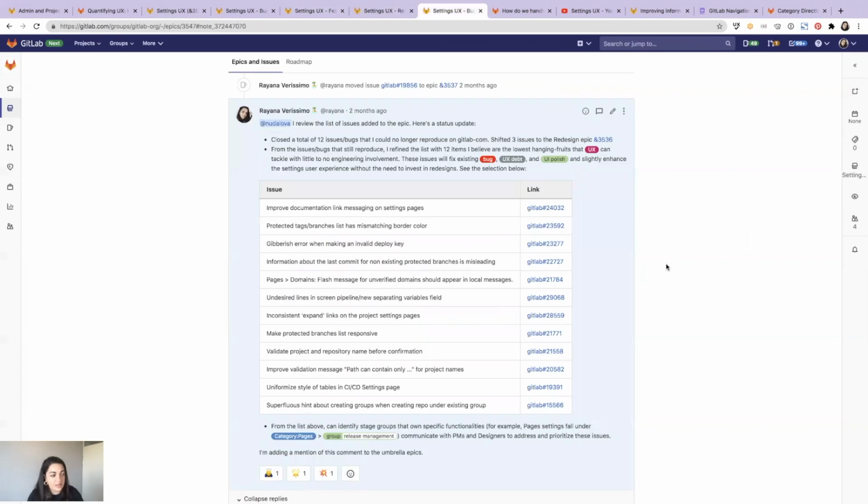And then I refined this list with 12 items that I believe were the super low-hanging fruits that designers could tackle. These involve mostly UX debt, bugs, and UI polish. A lesson learned here is that simply listing this problem and pinging people was not enough. The main challenge is that since settings is still under group not owned, these cross-vertical issues were very difficult to prioritize. So the bystander effect persisted.